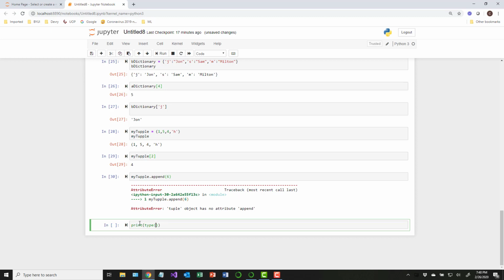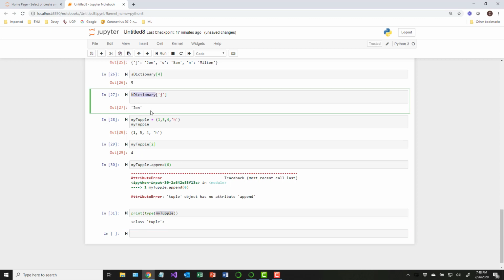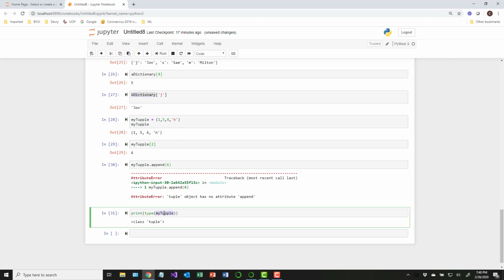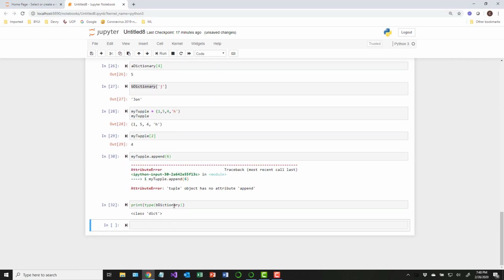So if we print the type of any of these that we've been working with, like a dictionary, again, the print statement, it says, yeah, that's a dictionary, and then let's put in a list in here. This is showing you that Jupyter Notebook's remembering all that. So there's the 3 types that we've dealt with.